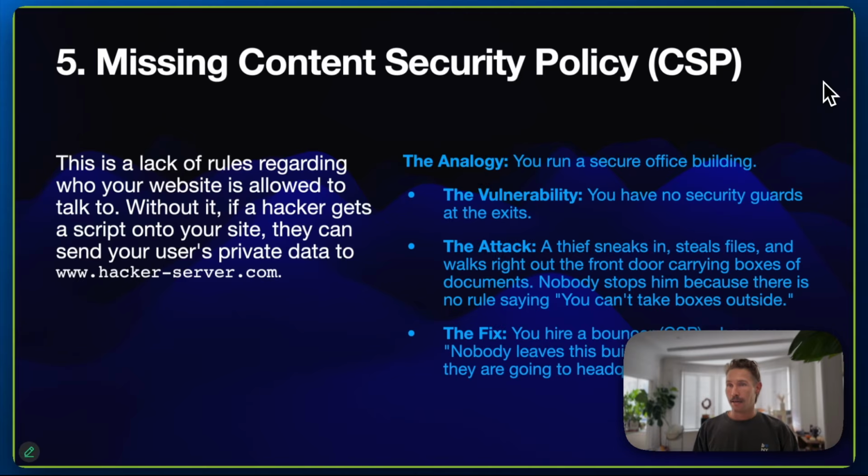And then missing content security policy. This is a lack of rules regarding who your website is allowed to talk to. So without this, a hacker can get a script onto your site, and then they could send users' private data on. So these are basically the five that we want to prompt for.